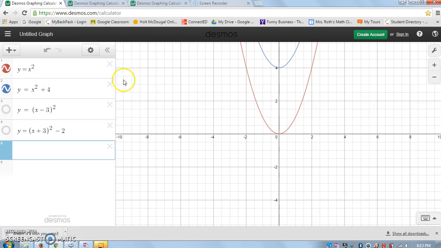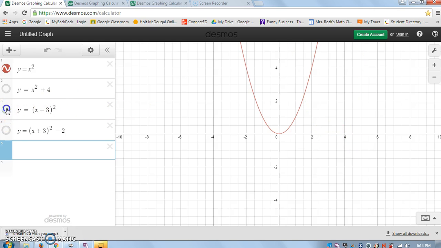So do you remember the HK or the vertex with vertex form of parabolas? It's the same idea. I'm going to turn this one off and this one on. This one, x minus 3, that shifts the parabola to the right 3. Okay, remember that this parabola is sitting here on the x-axis, and what makes y 0? 3 makes y 0. So that's why it seems a little bit like in the opposite direction that it's going. Okay, so it shifted it to the right.